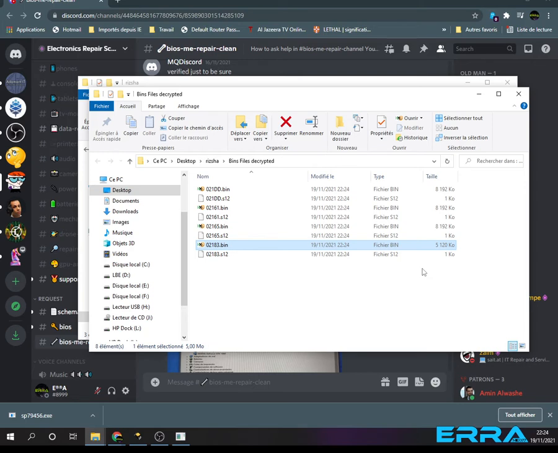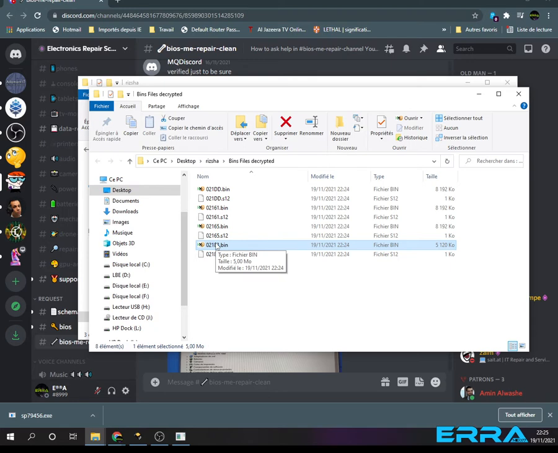Either it's for a board using dual chip storage, which means a board which has two chips in which the main BIOS is stored, meaning that the BIOS is split into two partitions, two files, each stored in a separate chip, or this file contains the BIOS file from the EXE.